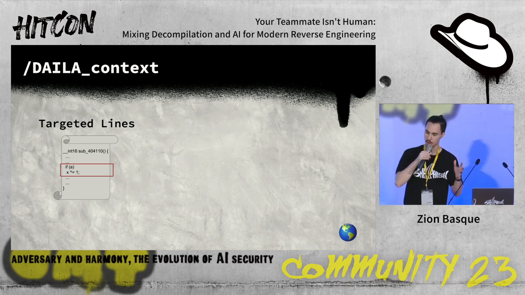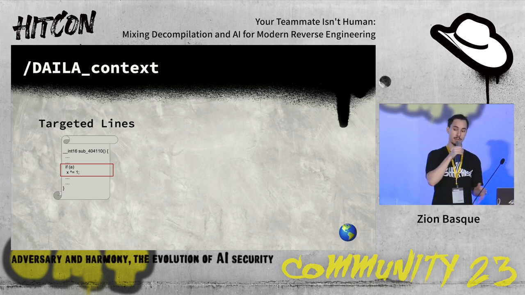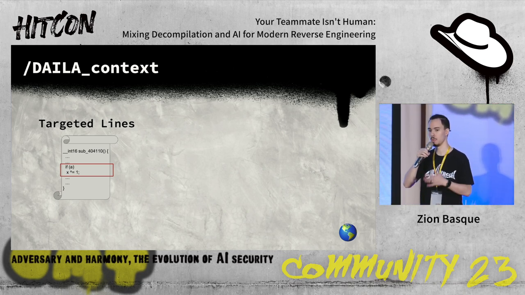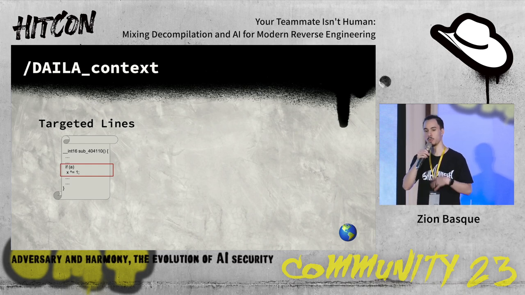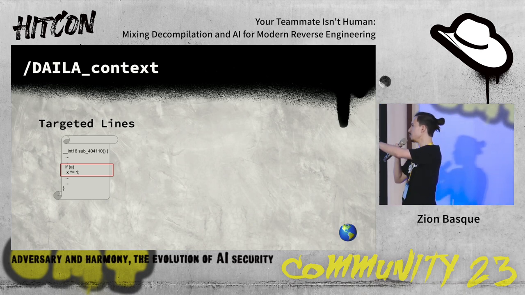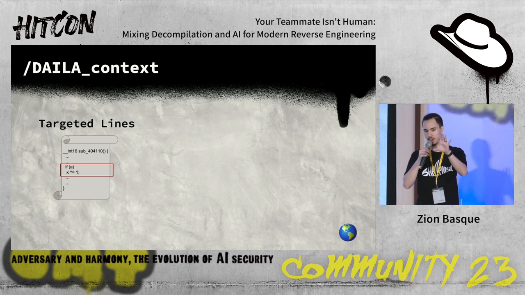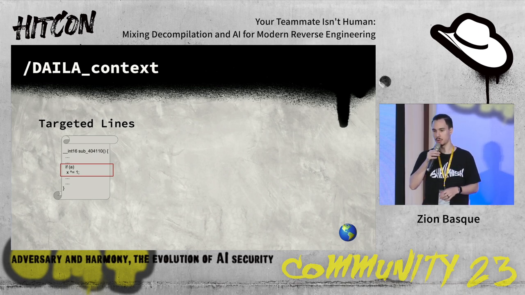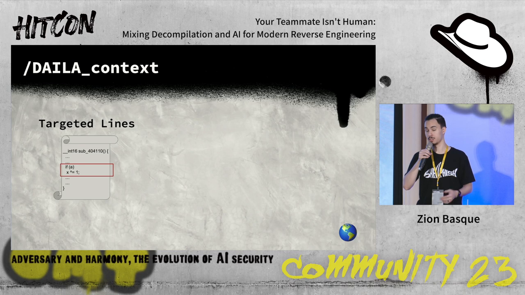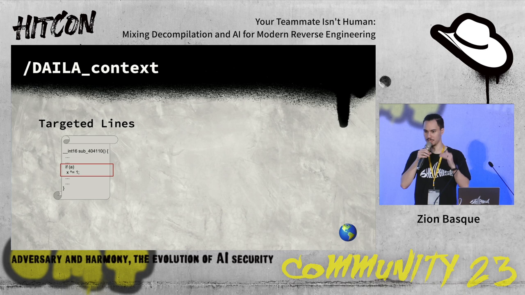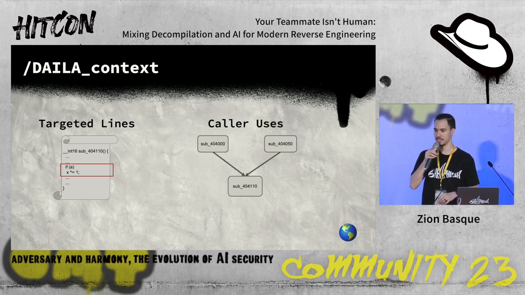So what else is going on here that's more interesting than just copy and pasting everything from, you know, oh, I have IDA, put it in ChatGPT. Well, the first one is these contexts, the Dyla context, how you tell the AI agent what you want it to look at as you work. And the context matters a lot. So targeted lines, you can see here, we took the entire decompilation and we targeted just one section of it. And this can help the AI focus in on something more important. If you provide it too much information, there's too much to focus on. There's a lot of stuff going on in C, so it's helpful to kind of blindfold it, tell it where you need it to look.